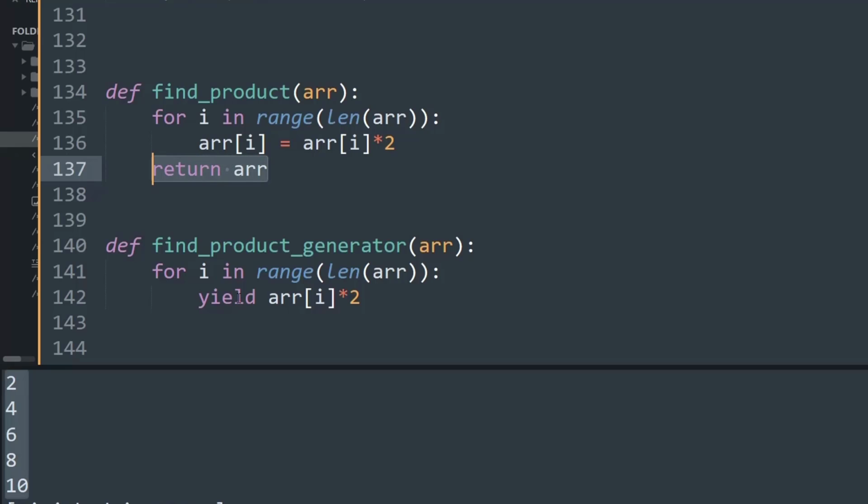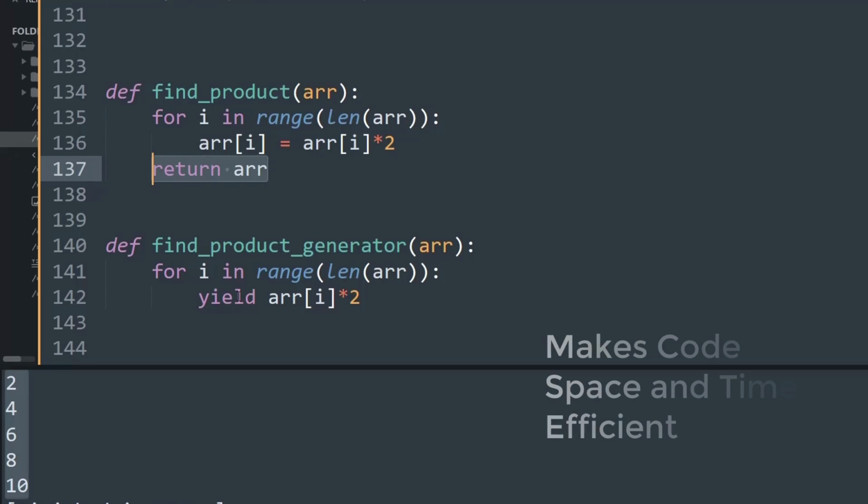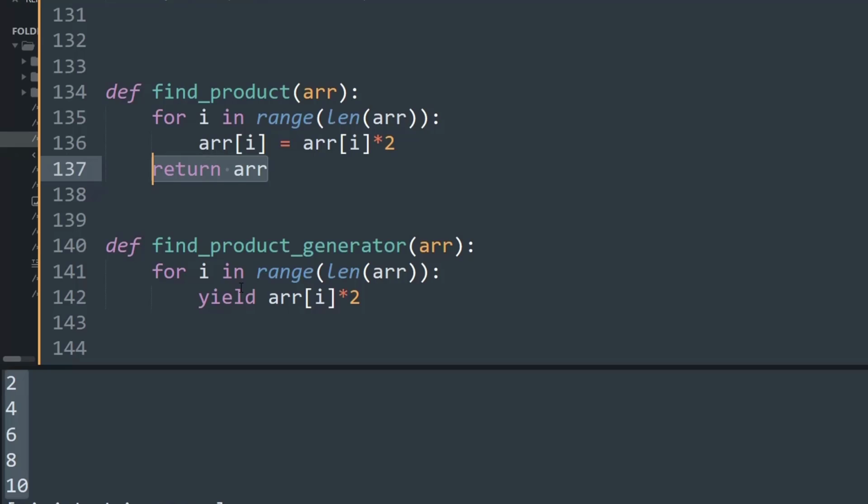The second reason is that making use of this keyword is great because our programs become space efficient as well as speed efficient. The reason for the program being space efficient is, let's say you're working with a massive list, at that time it will not be great to return the whole list after modifying its values because the computer will have to store a large amount of data. During such scenarios, it will be more convenient to yield or return just a single element, and then we can iterate over these elements and find the desired output.